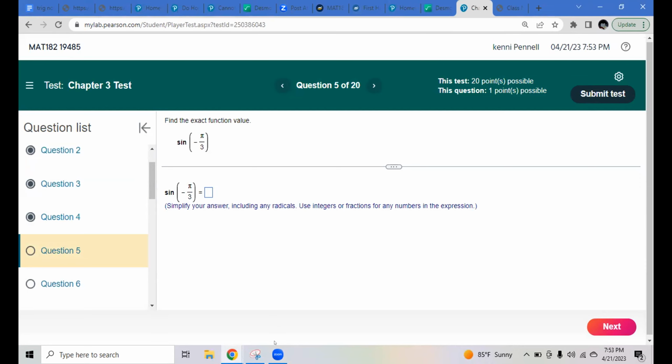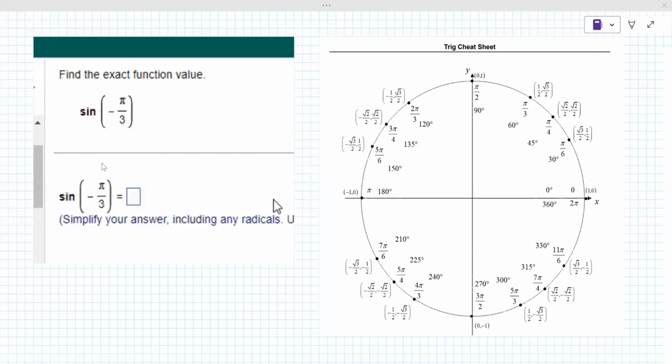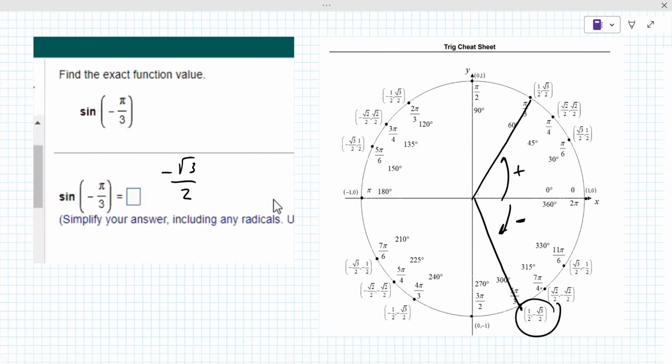So that's one of the things: even if you learn your unit circle, you're not going to just get the answer by having it. You have to recognize, well, how do I get to minus pi over 3? Pi over 3 is up here at the top. So minus pi over 3 is down here at the bottom. If this is plus, then going the other way is minus. Okay. So sine is the y value there. So you just want the y value at this place, minus square root 3 over 2.